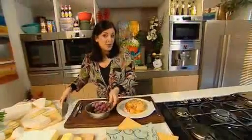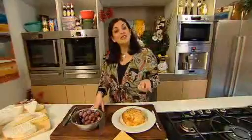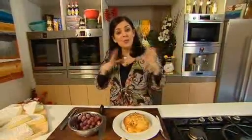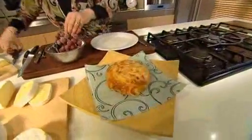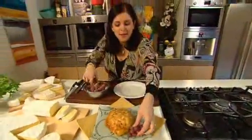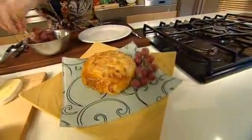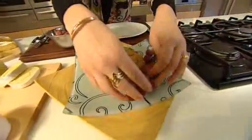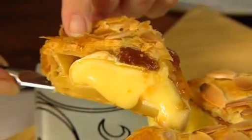And the thing with the cheese I'm using, the Tasmanian Heritage Camembert, is make sure that when you're selecting cheese, that you buy it close to the best before date. Then you know that cheese has had its full length of maturation time and it's going to have great flavour for you. Garnish it with our beautiful frozen grapes. And by the time you serve them, they would have softened just enough to make them palatable. And it's just delicious. And I can tell you, you're going to impress your guests no end with that.